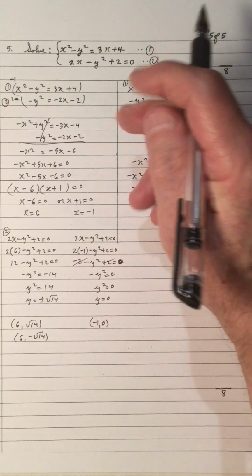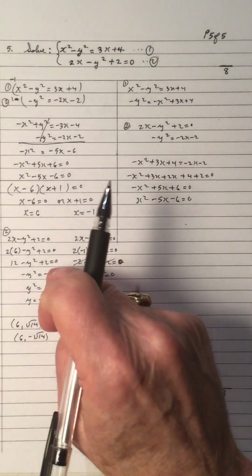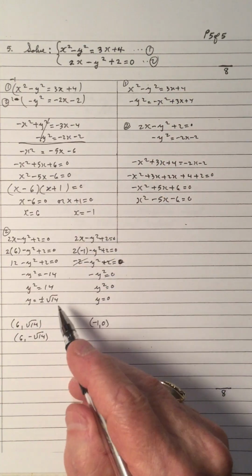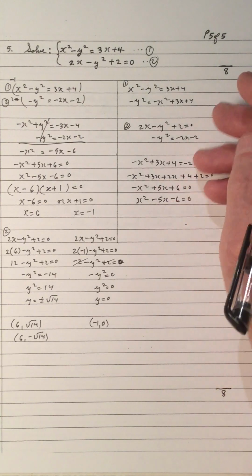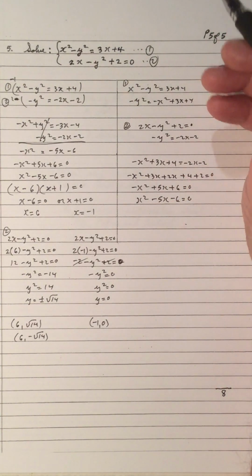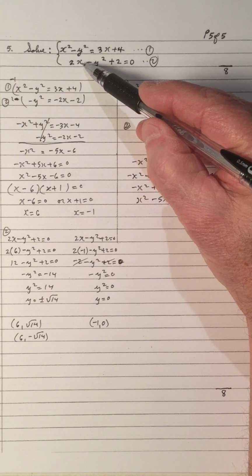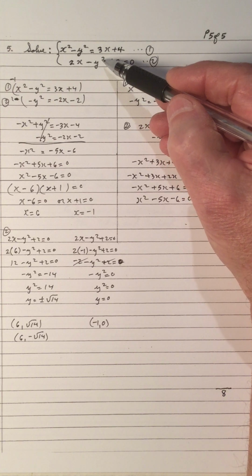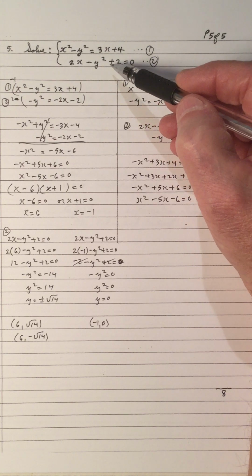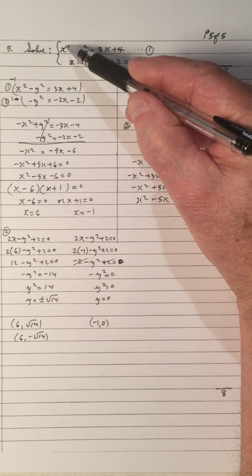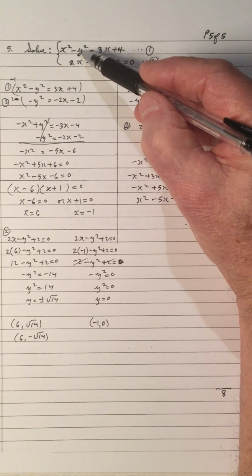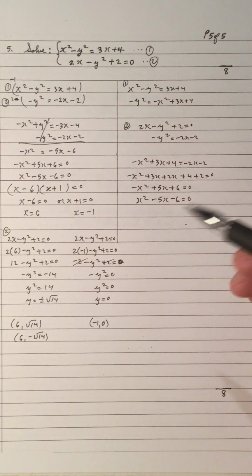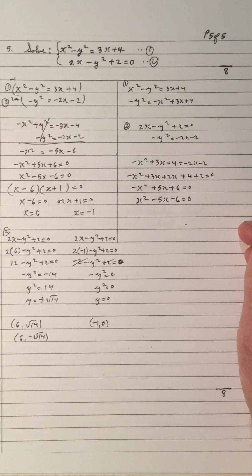So if you did it this way, excuse me, and solved it out, or if you did it this way and got here and then did all this, you're still correct. So I just wanted to show you that there's two ways to do it. I would not solve this equation for x and sub into here, because that means you get a y squared being put in here, and you would get an x to the fourth. So it's easier to eliminate the y squared or solve for y squared or negative y squared, and you have less work. Easier to do.